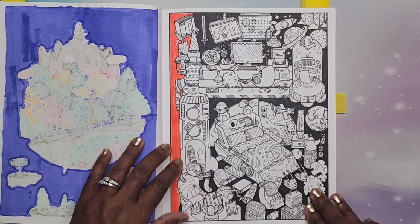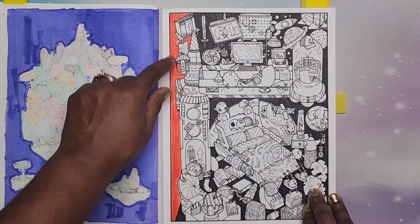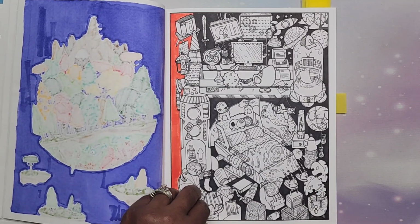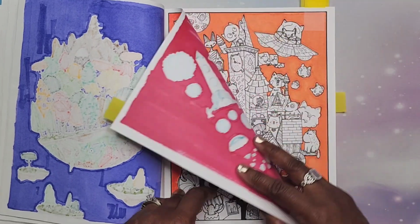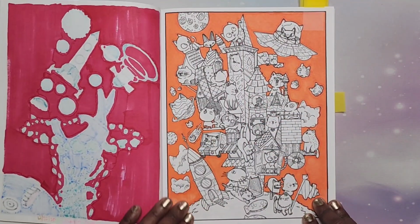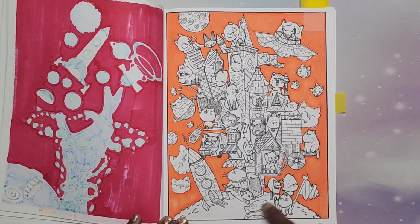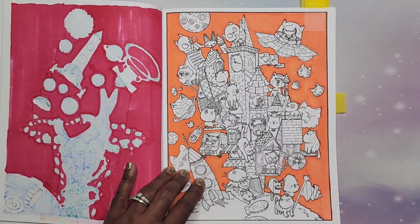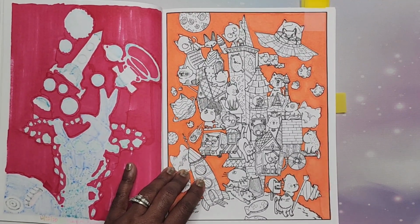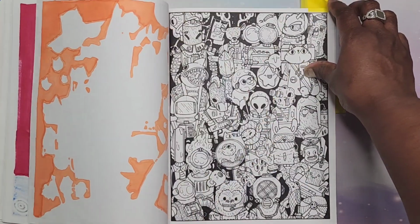The next one here, I did something different. I did a splash of like an orange color. I gotta clean that up, it's really messy, and get that one finished. Then I did an orange background here with alcohol markers. So I'm gonna go in and finish this up. I think I'm gonna go in with Crayola Super Tips and then shade a little bit over top of that for these pages. It makes it go faster for me.